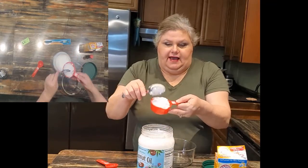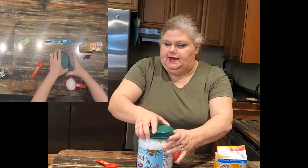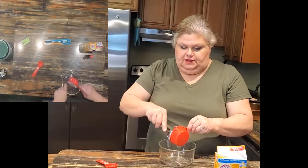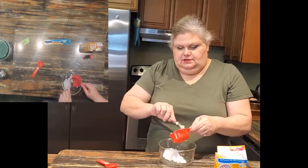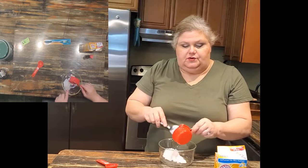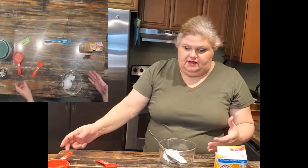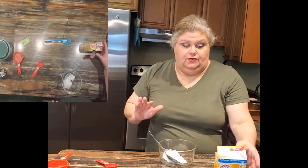Okay, so I've got my half a cup. I'm going to add this to a little bowl here. And if you try to travel with this, I've done it before, but it kind of melts. Just make sure you've got a secure lid. Nothing is going to drip, because this liquefies, and you don't want that.